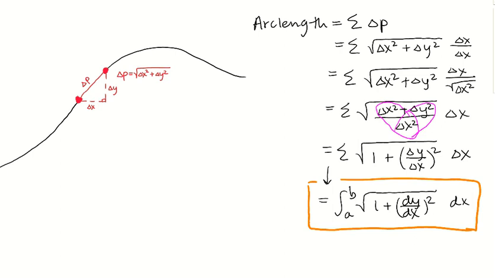The good news about this is that almost always, really almost always, you take a derivative of a thing, you square it, and you add 1, it's not going to be a perfect square. If you had something whose derivative was tangent, and you square tangent and add 1, that is a perfect square. 1 plus tangent squared is secant squared. But then you're taking the square root of secant squared and you're looking for an antiderivative of secant, and you're not really that much better off.